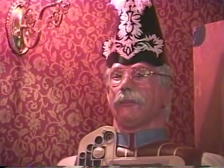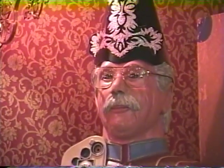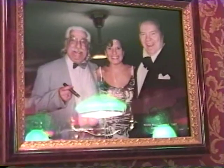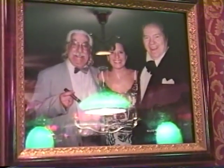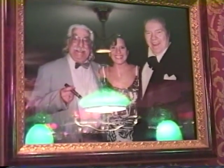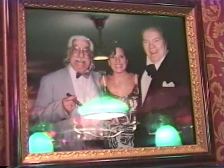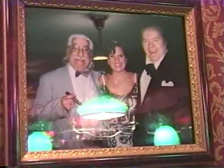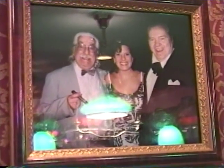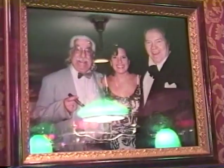There it is. I supplied the slot machine, and he built it for me. Oh, so that's you. That's me. That is you. I notice a nice picture of you with Jania Taylor and Carol Fox. Can you tell me about this picture? Well, that was at the convention in Las Vegas. And this was taken the day before he died. He died the next day. He and I were very good friends.